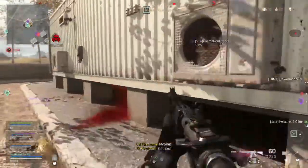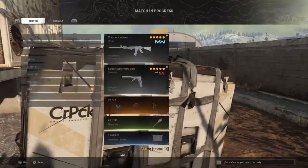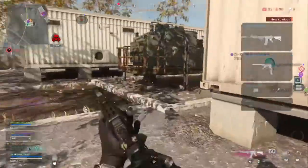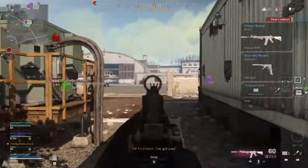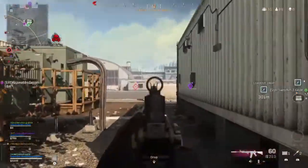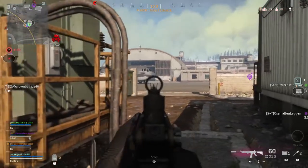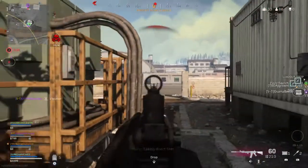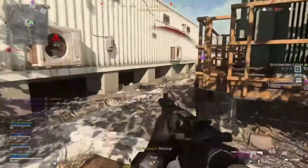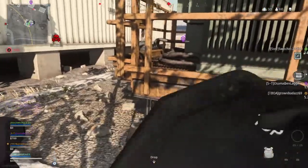Oh shit. Oh wow, go help him out. I will. I've got you. Where the fuck are these guys? They're across the way at hangar. Well, I see a red dot, and that's not hangar. Taking direct fire. Well, there is a guy in that. I can't reach him from here, dude. Let's just go. I can't reach him from here.